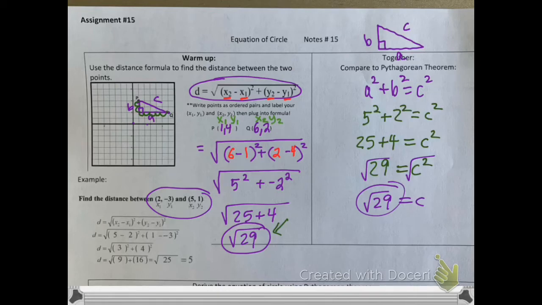So if you look at the connection between Pythagorean theorem and distance formula, you should notice that technically these are exactly the same thing. So how did we get A, which was 5? We just subtract the x coordinates, right? 6 minus 1. How did we get B, which is 2? You subtract the y coordinates. Technically, we just counted the boxes, or 4 minus 2. And then the very last step, we took the square root in order to get C alone, which is why the distance formula has a big square root symbol.